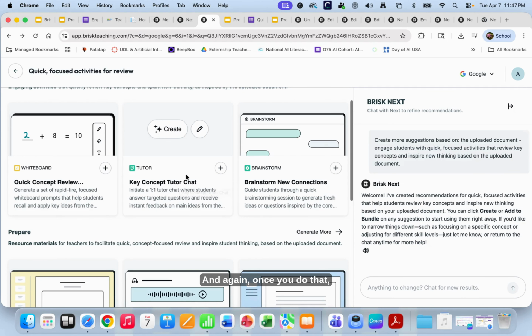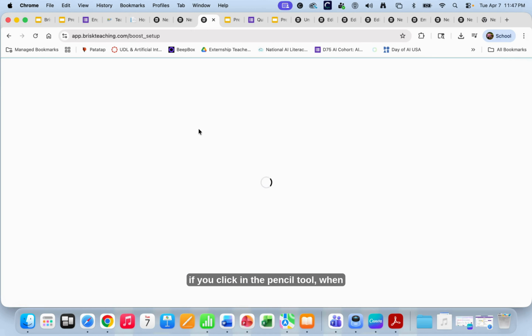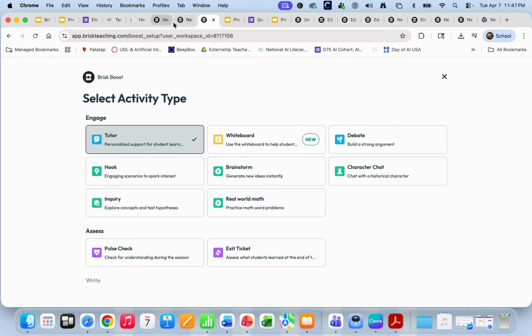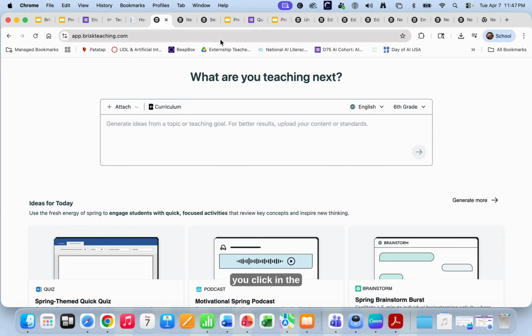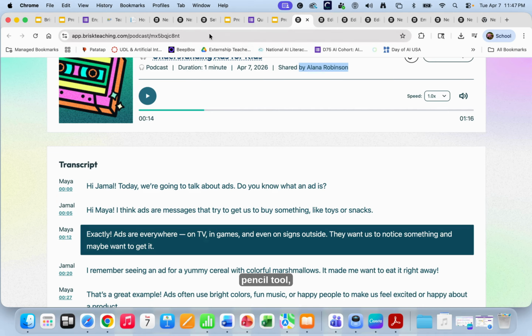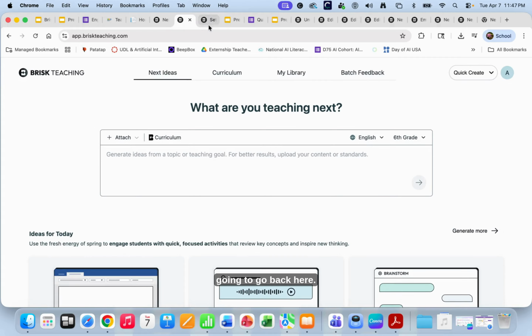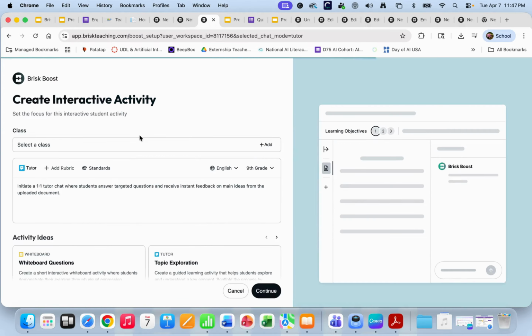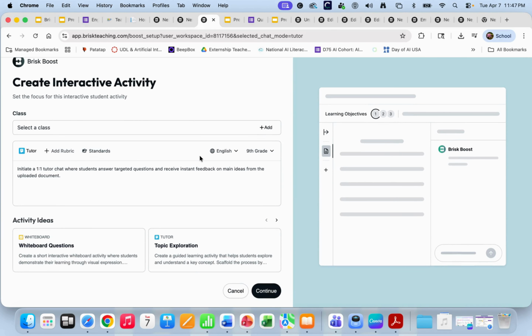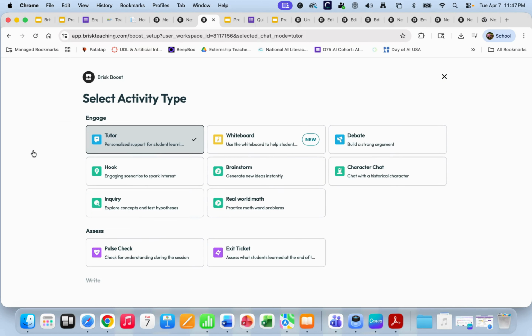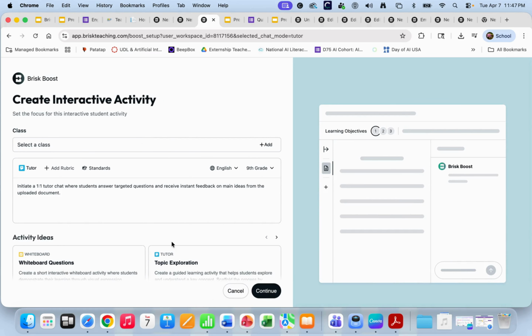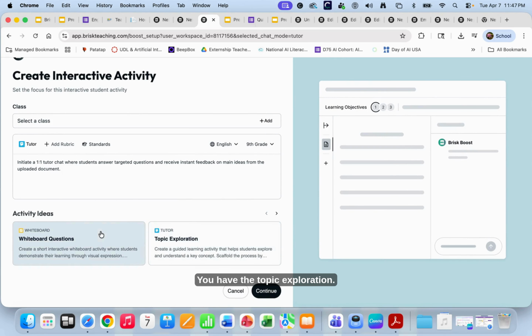And again, once you do that, when you click on the pencil tool, I'm going to go back here. You can do standards. You have the topic exploration.